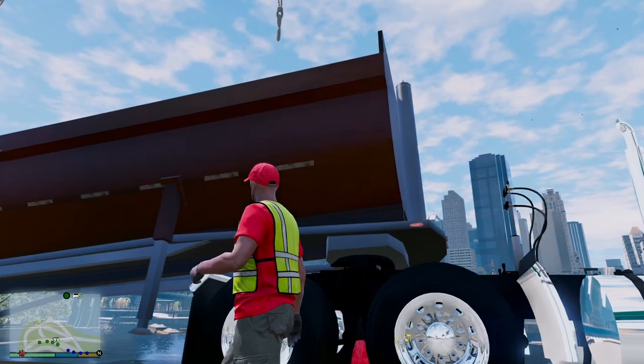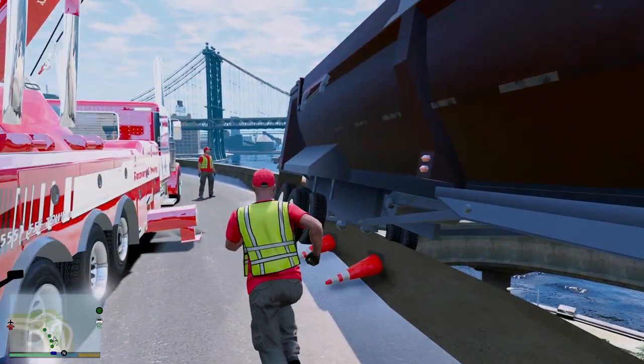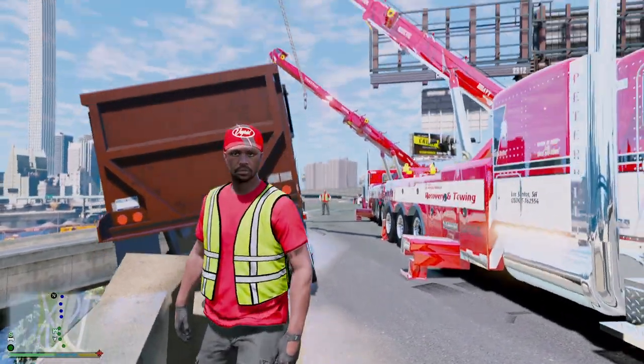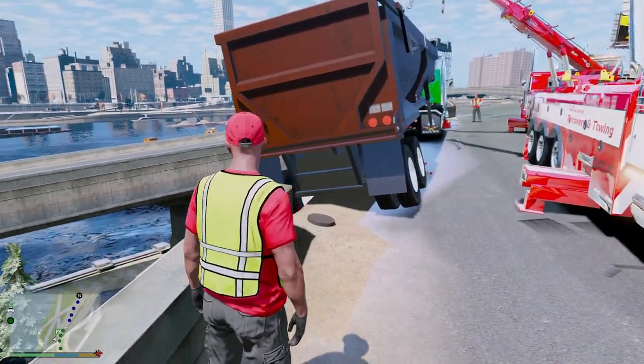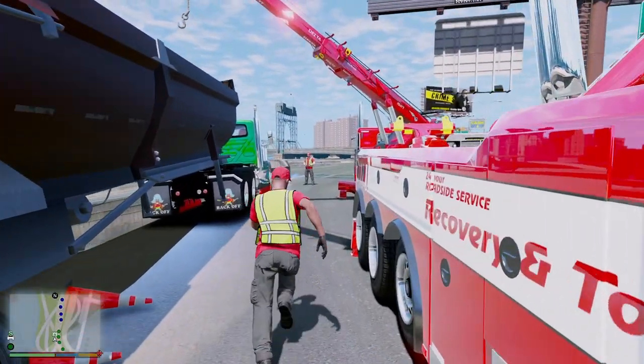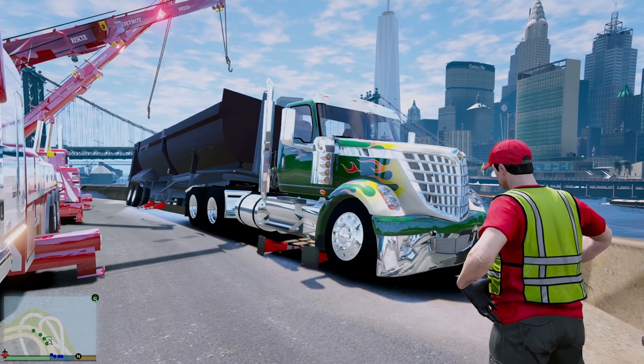Let's get everything connected to the truck and trailer and I'm gonna try to bring it over. Should we start with the truck or the trailer? I think we should start with the trailer — it's a little bit heavier, so we want to make sure we secure that, get it onto land, and then we can pull up the truck. Let's get to work, it is show time guys.